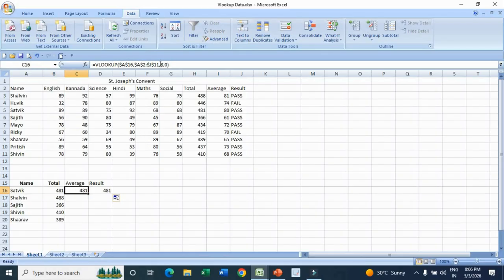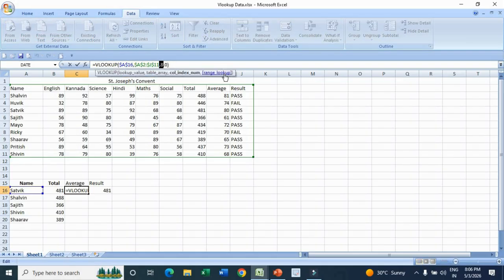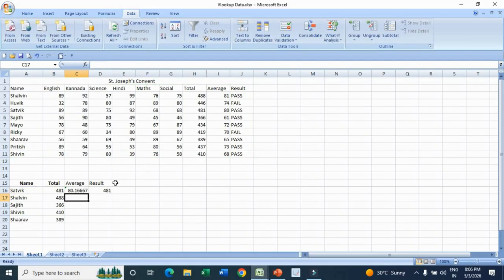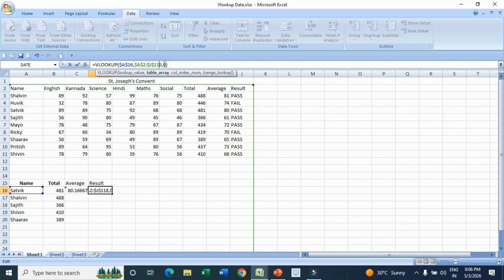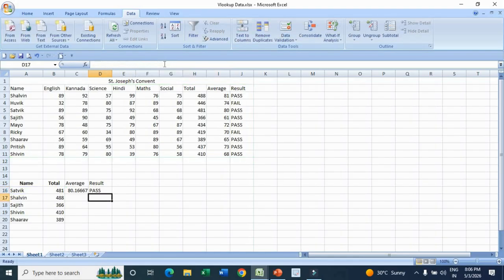So if I want the 9th column value, I can just mention 9 here and give enter. So you got the average, and the result is in the 10th column. So I can make this 10. Okay, you got this.